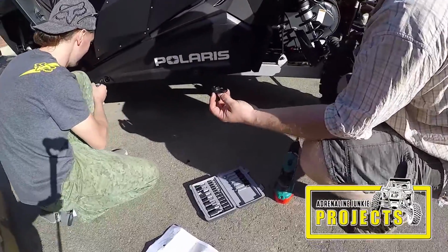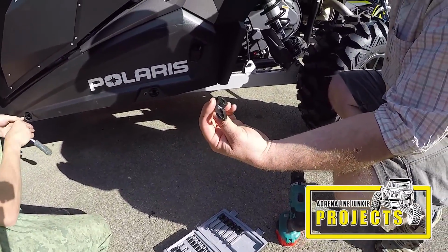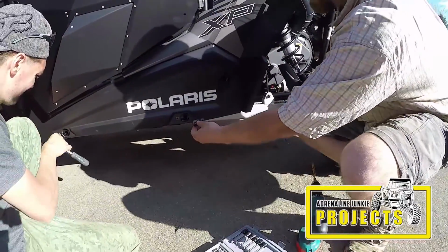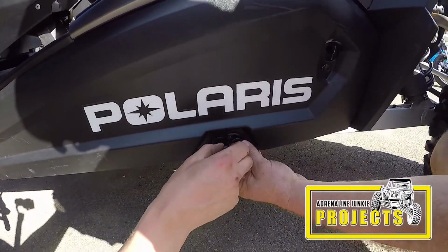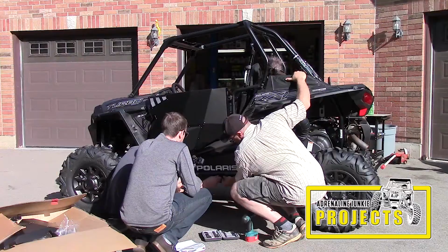A nicely made piece as well. It looks like it's TIG welded. Designed to take the headache away from eyeballing holes. Seems to just fit through the hole. Decent enough to use later. And just pop this in. Here you see us fitting the SuperATV drill guide.